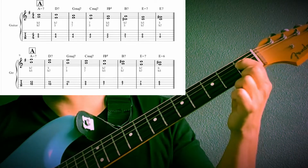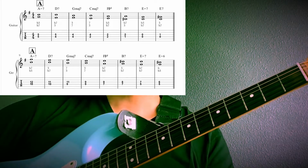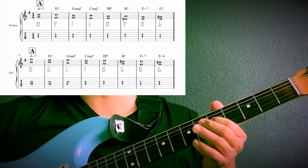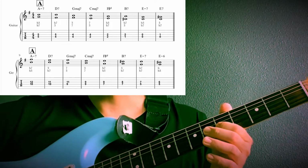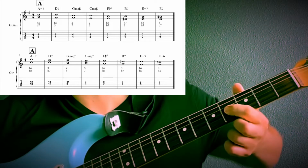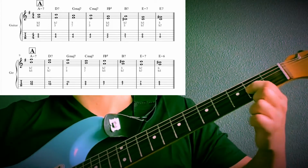B7. Next string, third. The third becomes this flat seven. And then down as that becomes, the third becomes a major seven. You can see it written there. The flat three, that becomes a flat seven.